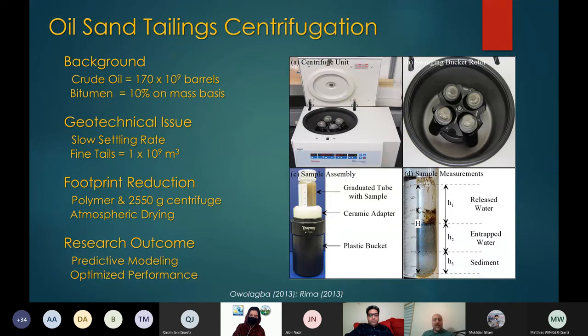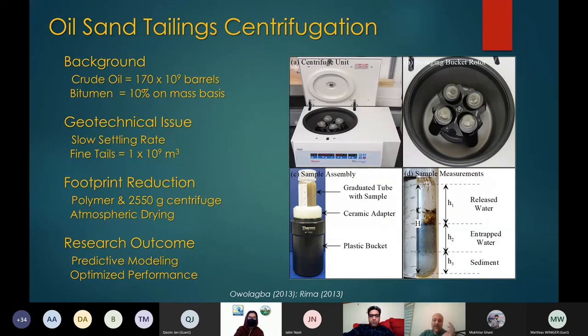John then took her sample, and he conducted numerical modeling using the Northern Alberta climate condition, and primarily he was modeling if he deposits this material in very thin lifts, let's say about half a foot lift, is that going to be enough to make sure that enough evaporation has taken place so he can put his next lift and then his next lift and so on? He applied climatic conditions of Northern Alberta, and he determined the depth of tailings where atmospheric evaporation or drying is effective. His work also showed an additional dewatering of the tailings by another 25%.